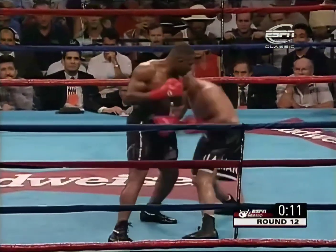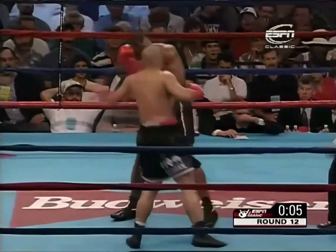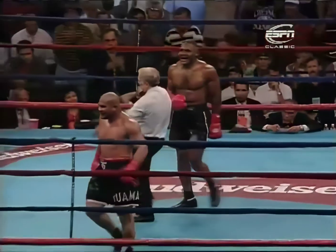Tua left hook, Ike left hook of his own. And that's exactly what we've been detailing. He needs some punch for punch. He answers him back every time. He takes all the play away. Now they go swinging in the middle of the ring. That's what they needed. Look at this. Nice way to end it.